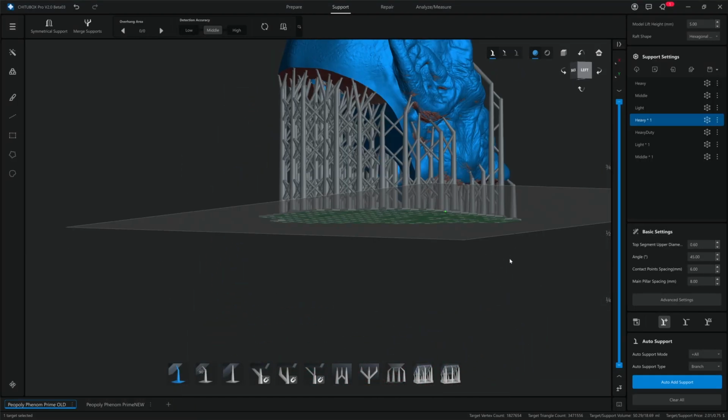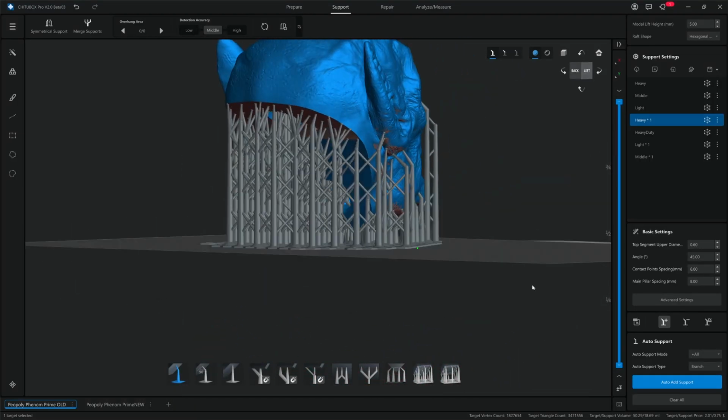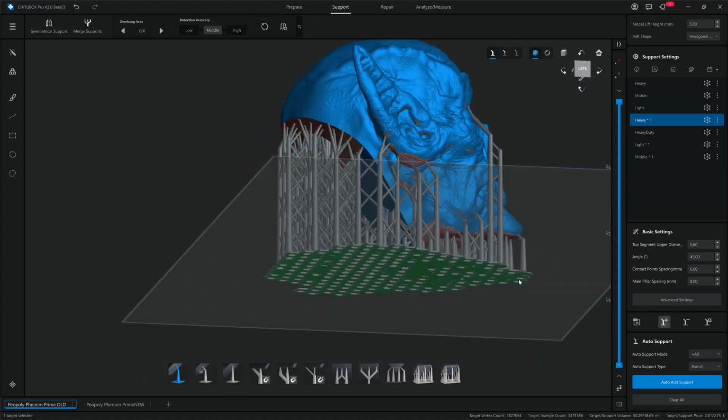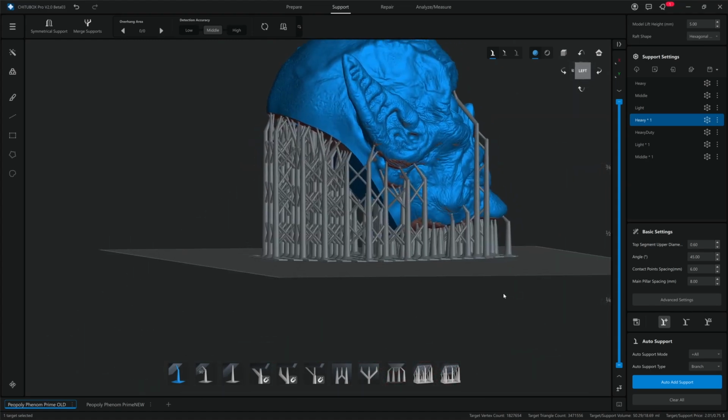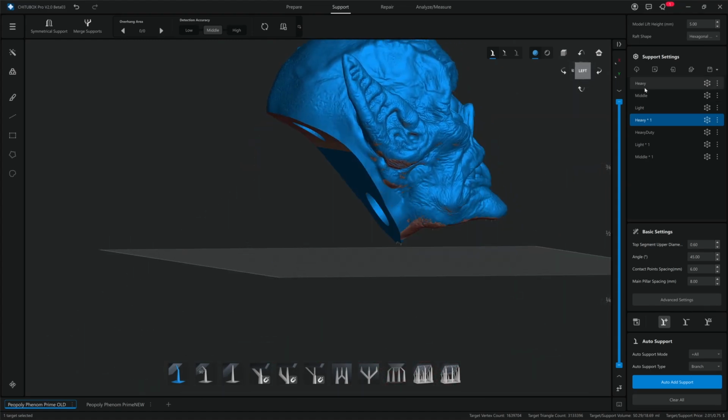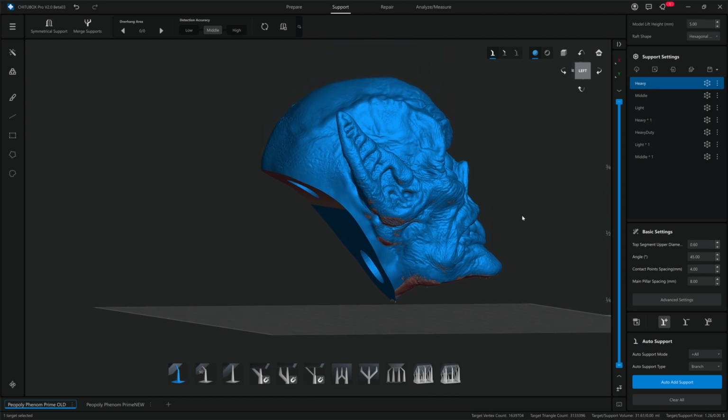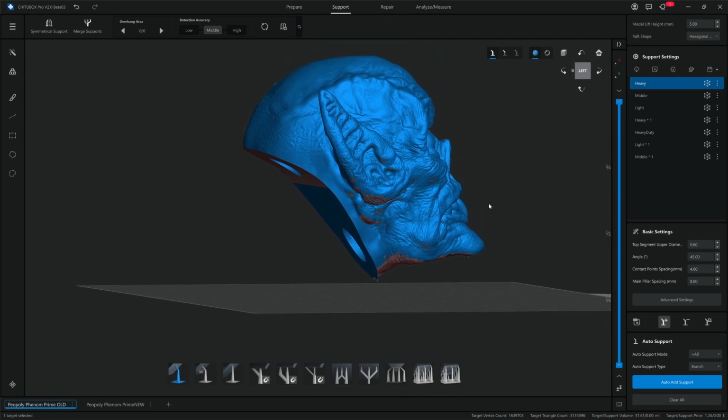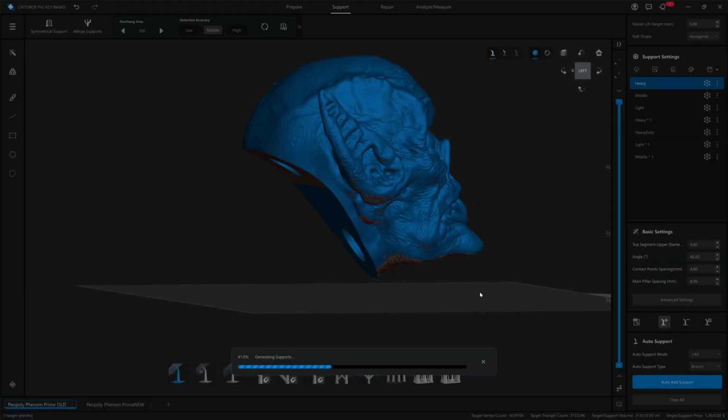So that is going to be me experimenting with different things, see how it goes. But let's just use their default heavy support setting for now. I'll do auto support.